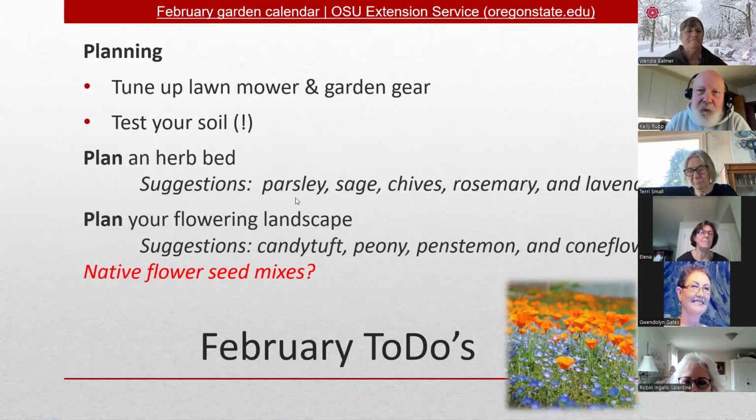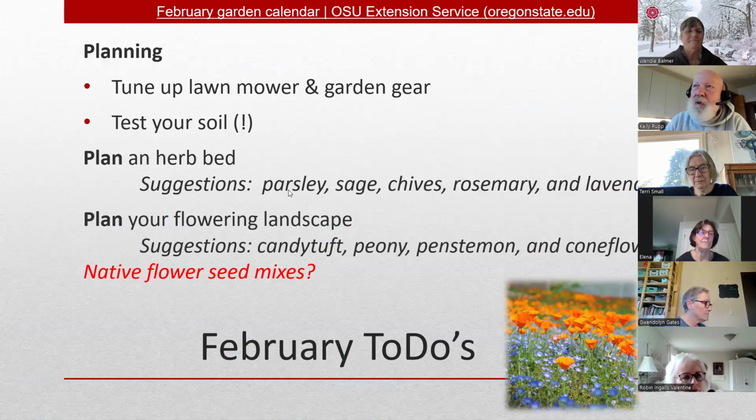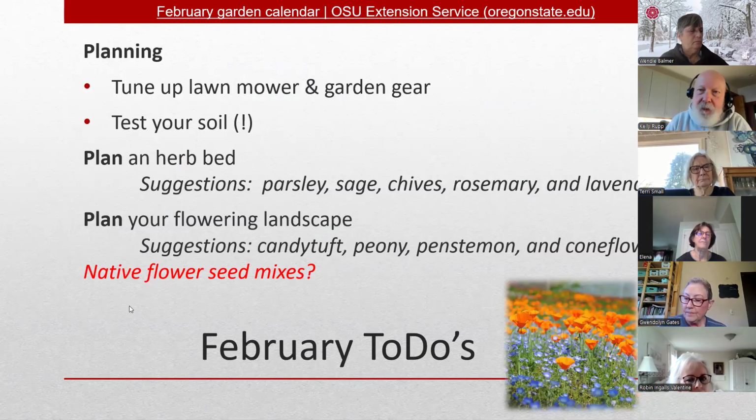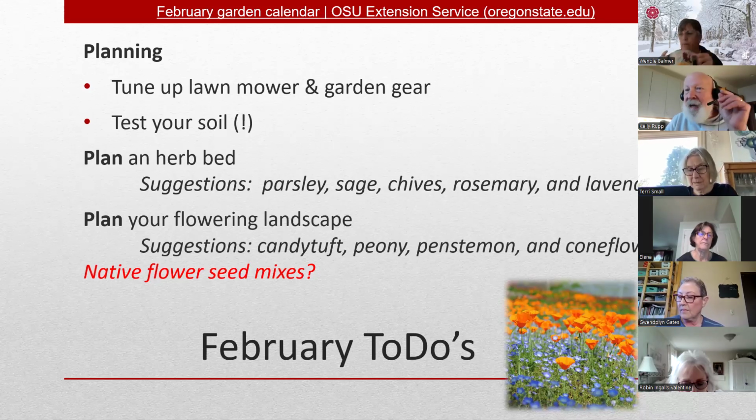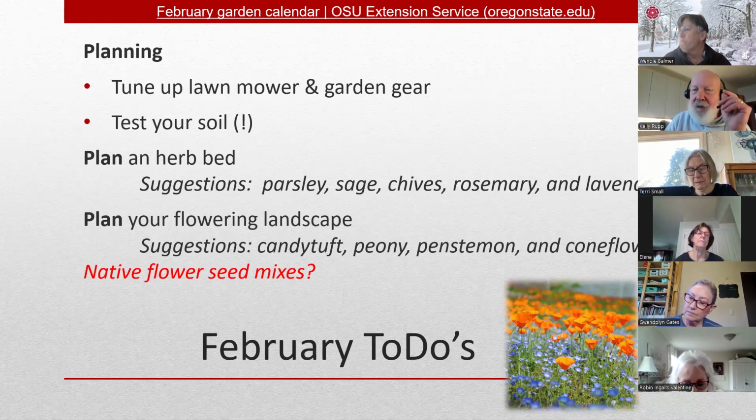Okay, a quick walk through the gardening to-dos from OSU. OSU, of course, is also pushing testing your soil, and they're suggesting thinking about planning for herbs and planning for flowering landscapes. And of course, I think we just got our Territorial Seed catalog within the last 10 days or so. So it's out there. It's time to start making sure those seeds are ordered ahead of being sold out, mind you, right? So this is the time to be prompt on this and not delay.